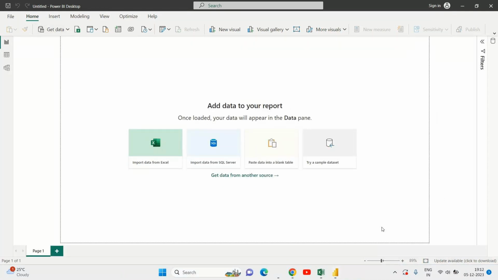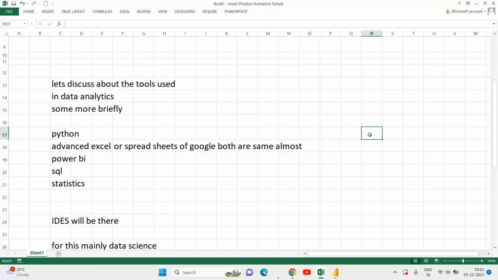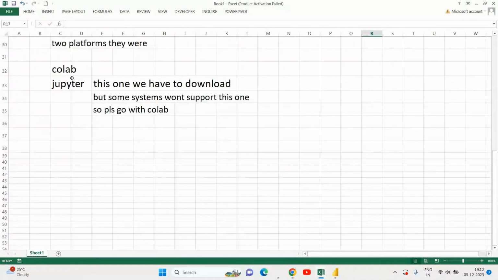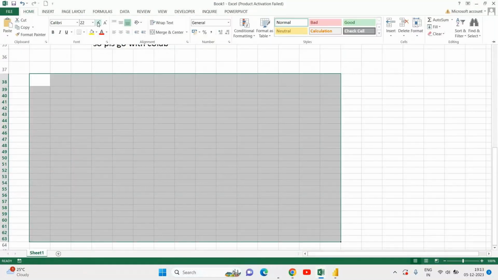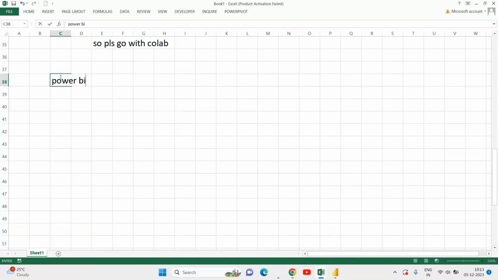I already told you yesterday, Power BI has mainly three important features: Power BI Desktop, Power BI Service, and Power Query.